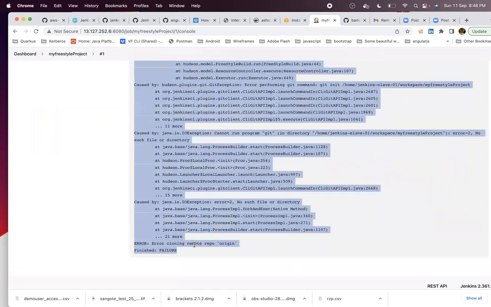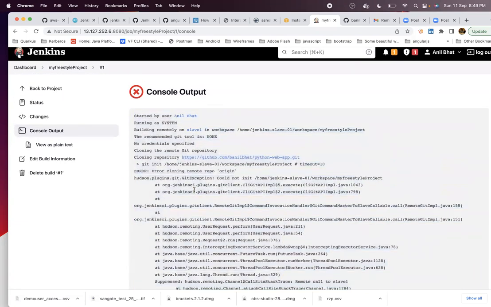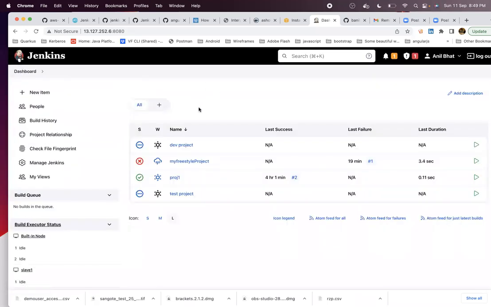Okay, so this says that it is trying to execute this particular command, the build steps that you have mentioned. It is trying to execute in slave 1. Remote, it is trying to build on slave 1. Because I have configured somewhere to run it on slave 1, it is trying to run on slave 1 instead of running on the master itself. That's another topic which we can discuss: how master and slave configuration works, how we can assign another node as a slave to our master.